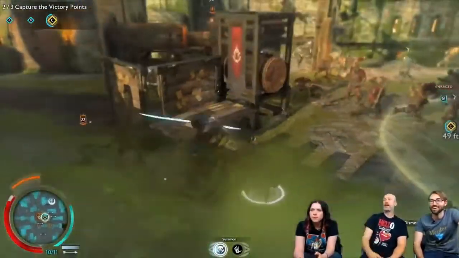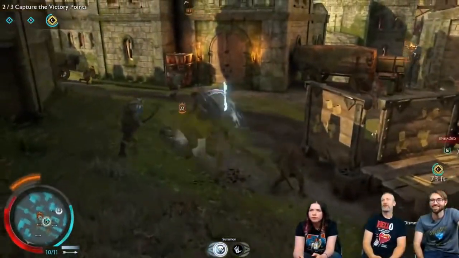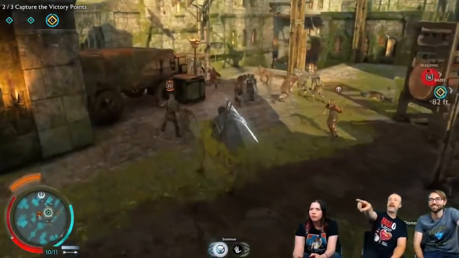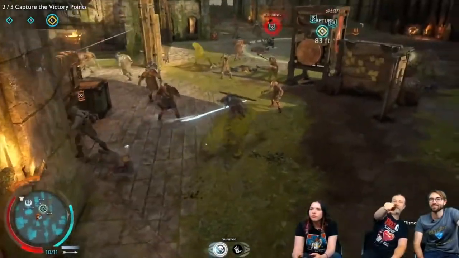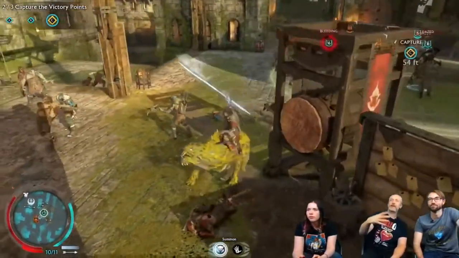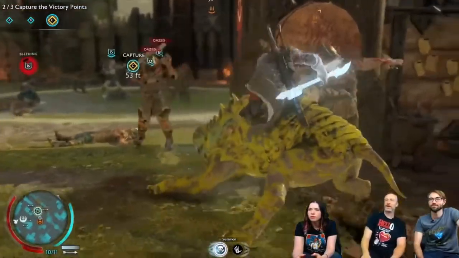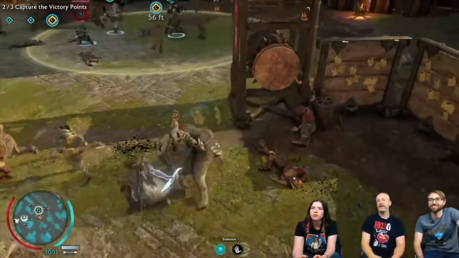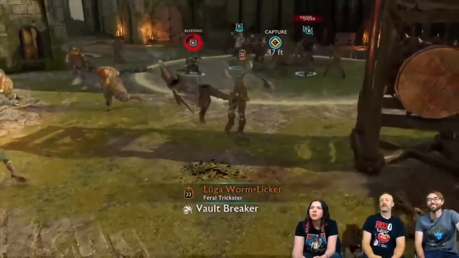So our mounted combat on the Caragors, we've expanded that a lot as well now. So you can also use the glaive and the spear. And you can build up your might bar. The might bar is the orange one above the mini-map to enable you to do special moves and execution kills on all enemies. Like stabbing in the leg. And yes. Oh no, Caragor down.